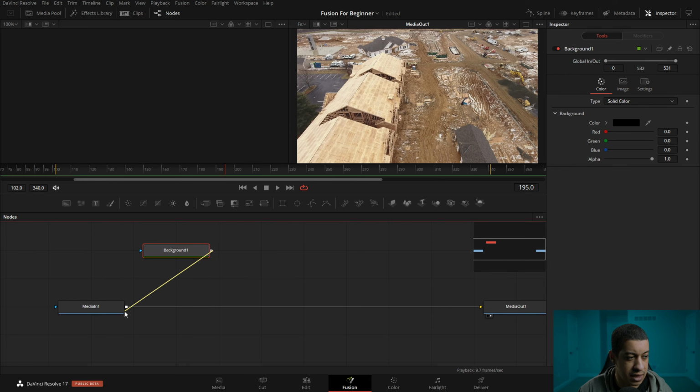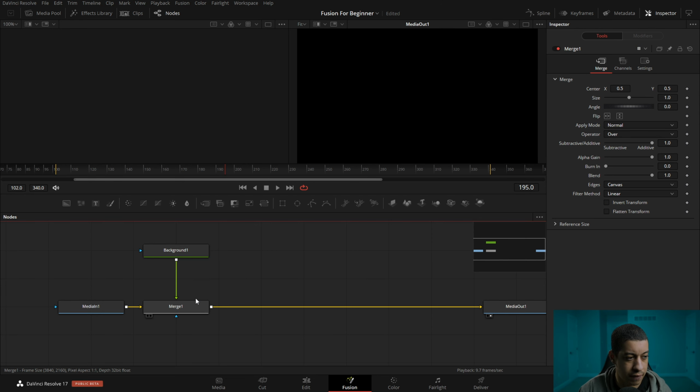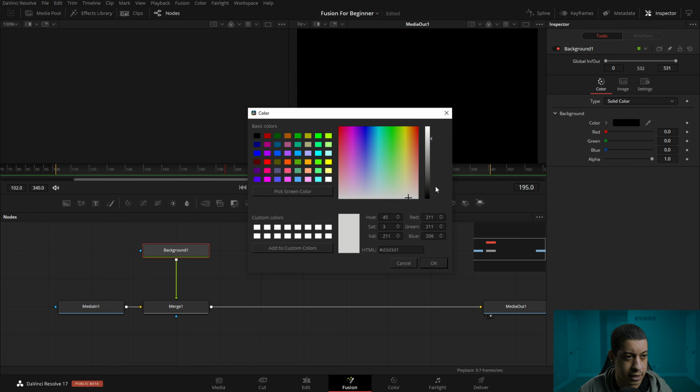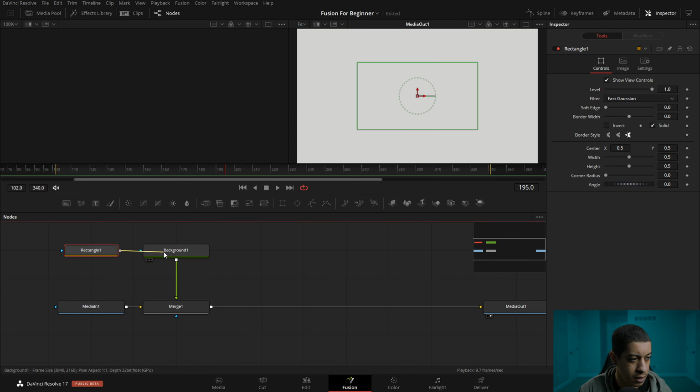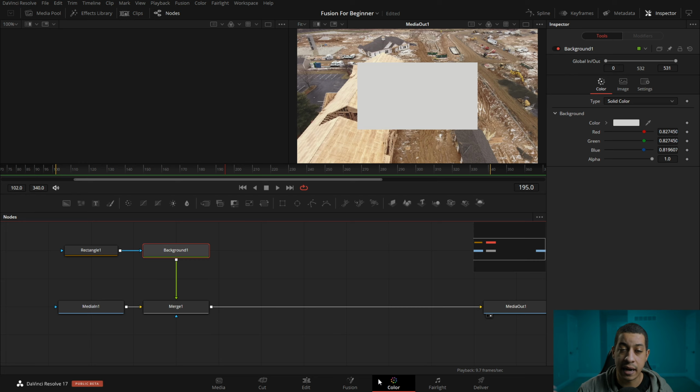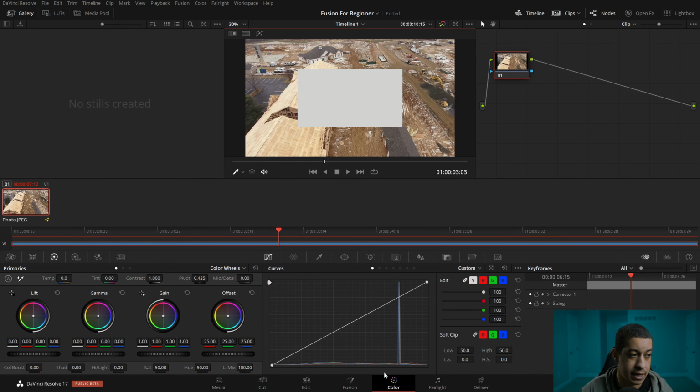If I was just to take this, I'll explain all of this here in a second, but I just want to show you here quickly. So I have this element. Now when I go over into the color page and I go to add a color, it's going to color the element that we had in Fusion. Now this is very good if we're compositing something into our video, because then when it's time to color, everything will get that color grade applied to it.